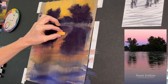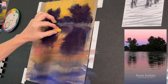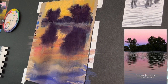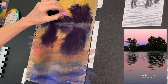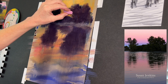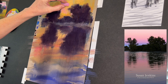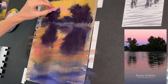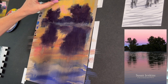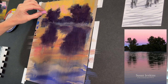You know, it's funny how these little shapes show up after the fact, and our brains don't see it while we're painting. So doing the same thing, pulling some of that same color down into the water, once again, just like a mirror image. And this scene did have a lot of pink and magenta in it. And so I'm just gently introducing a pink that will vibrate with the yellow. If you press too hard, you cause the pastels to lose that color mixing effect.